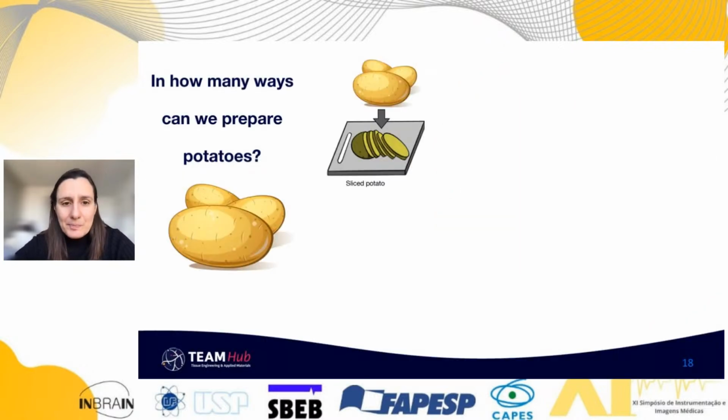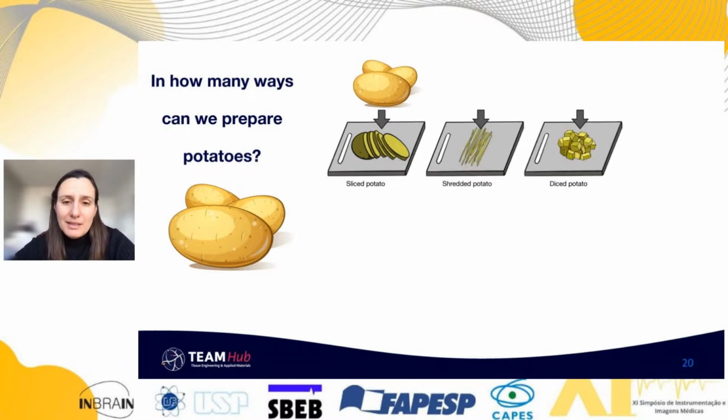Okay, so for sure, very straightforward, we can, for example, get potatoes, slice them, and make some casseroles or something like that. Another way to prepare them is by shredding the potatoes. We could dice them as well, make some nice cubes. Or we could, for example, mash the potatoes as well. Of course, there are many other ways to prepare them, but let's just say those would be the most obvious choices for most of us.